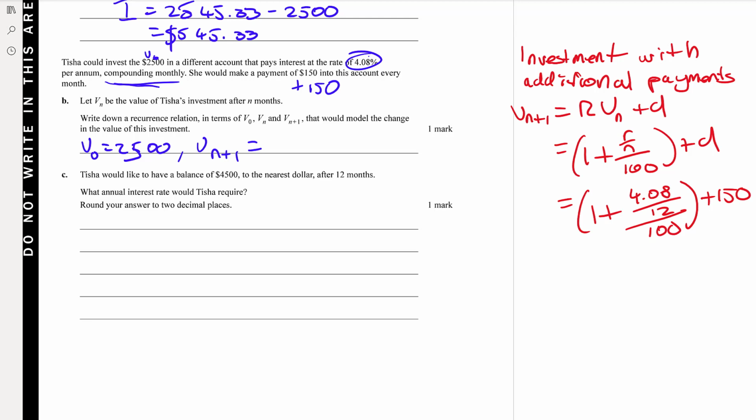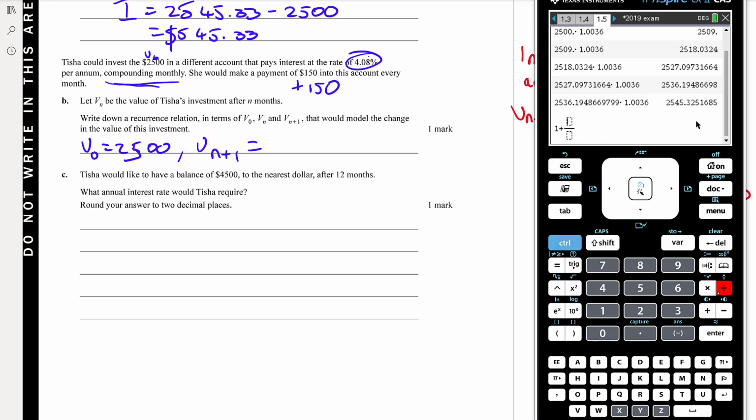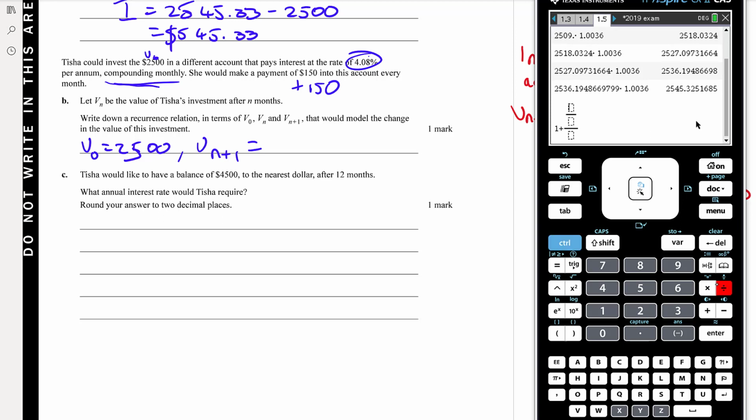You just basically need to put this bit into your calculator. Okay, so let's actually do that, and you'll see what number we get. Because after that, you'll get plus 150, which I'll show you in a moment what the final things are going to look like. So let's have a look. We're going to go 1 plus, okay, then we're going to go, where was it? This one here, and then in that same one, we actually want to have the same thing going in there.